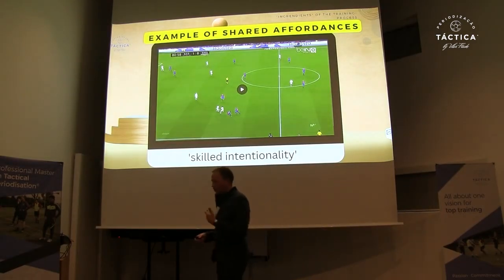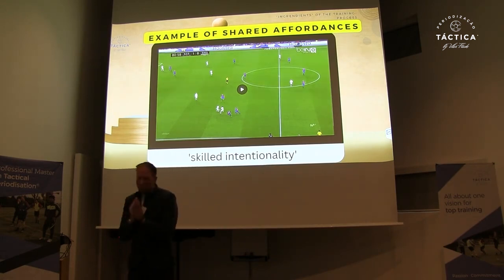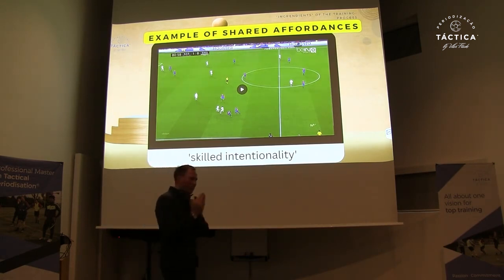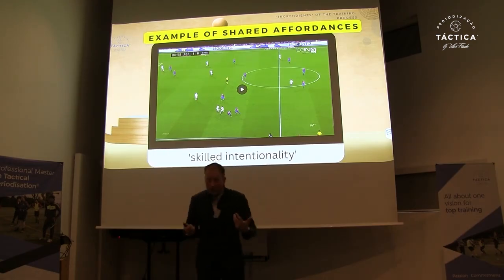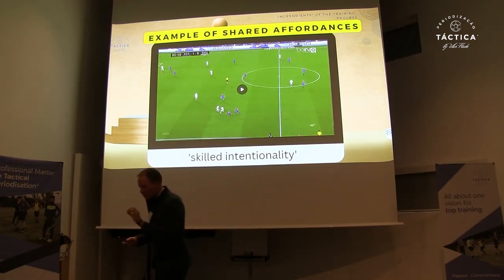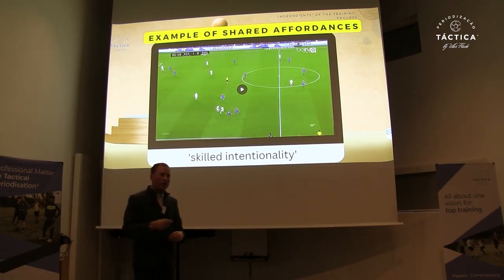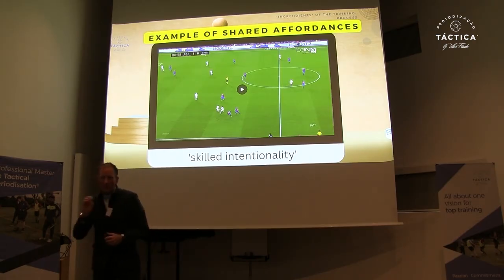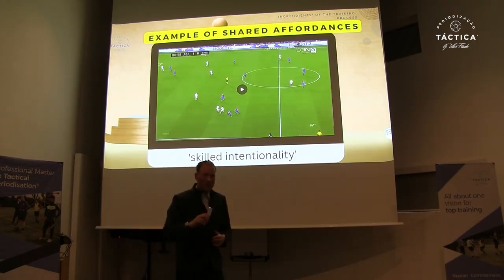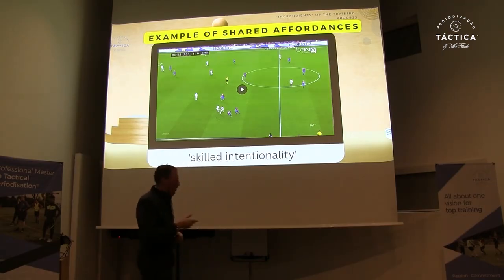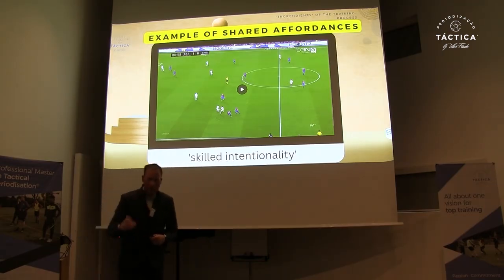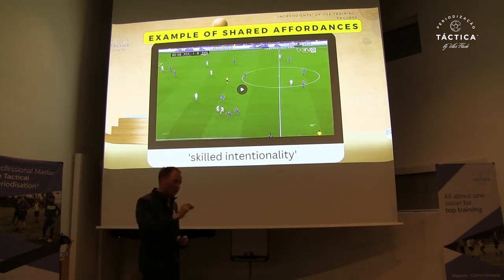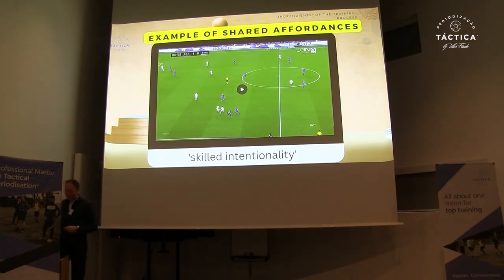I talked already about the shared affordances, because the best thing you can imagine and the best thing which could be happening for your team is that everybody has such a strong connection like you have with your best friend when you play football. That everybody knows according to the same thing what our intention is, and that we are able to fulfill this intention, and that we are perceiving the same affordances in the same moment. And we have prepared here a clip from a great guy called Iniesta, and we have a look at it.